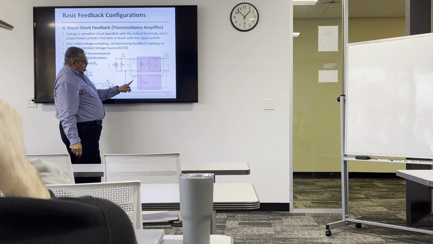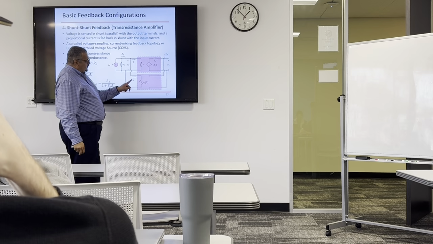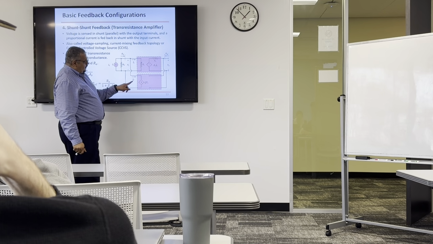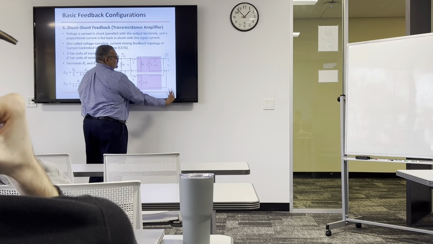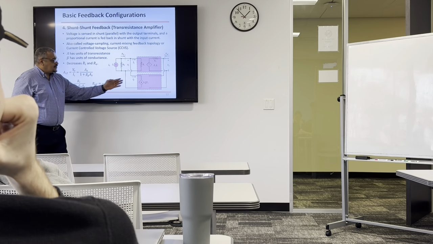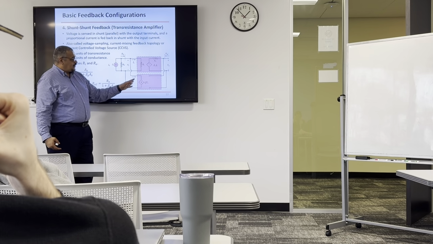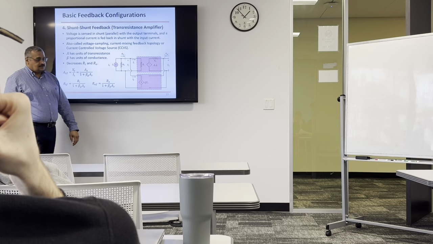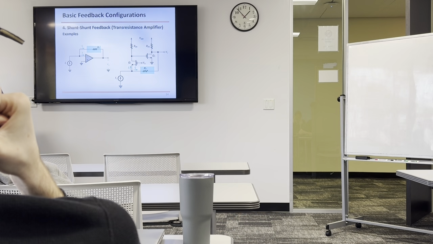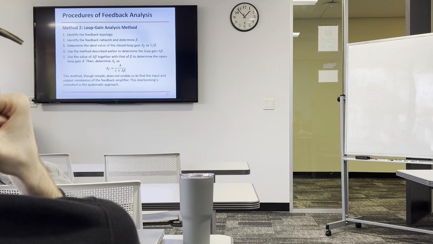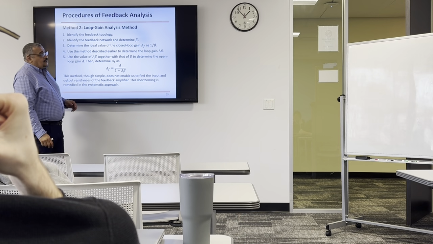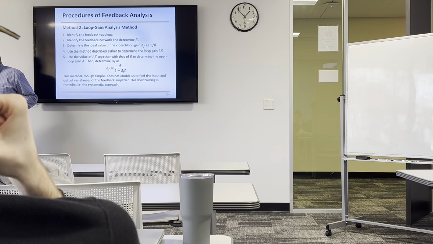If you are sensing here, if this is sensing or mixing current, then you have to have a short circuit here. And here on this side you apply a source. And then you measure the output feedback quantity divided by the input quantity. Okay? So you need to isolate the feedback network beta, and this is important for two things.